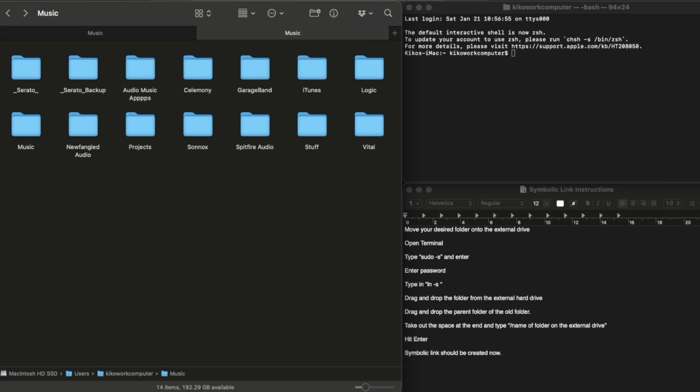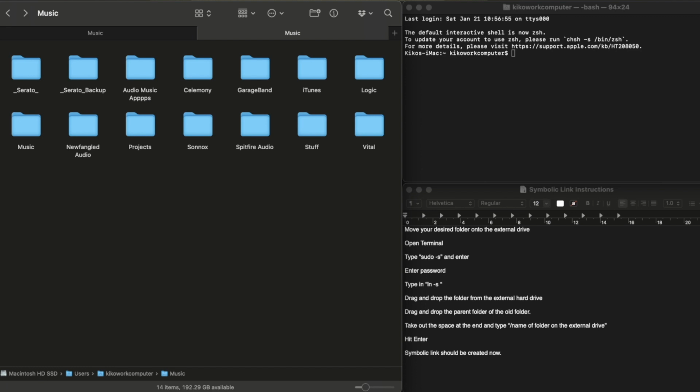This is how I keep my Spitfire Audio samples or my Apple Loops or a number of other similar sorts of files that I just want to take off the computer to free up space, or that there just isn't space for. I had a laptop that had a tiny hard drive and I used it to take all the content off and not overload the hard drive. I had another one that had a really slow hard drive and I used it to put samples onto a faster hard drive that would run them a little bit more easily. It's a really useful trick. It's a pretty quick one, so we're going to go over it real fast.